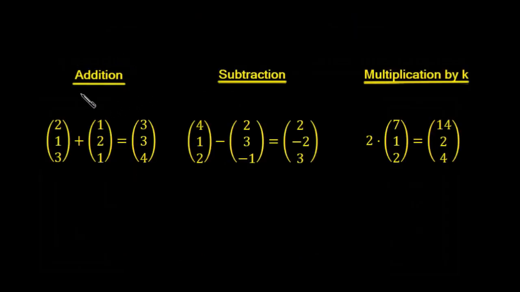So all the rules that we've seen previously with two-dimensional vectors apply to three-dimensional vectors. We have the addition rule here: if we have a vector in component form (2, 1, 3) and we add another vector (1, 2, 1), we just add the components—we get (3, 3, 4). And subtraction: we just subtract as normal.